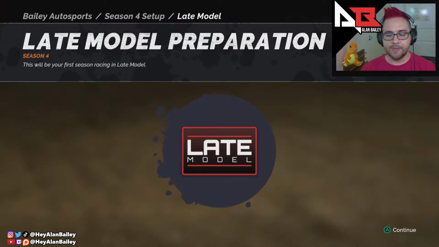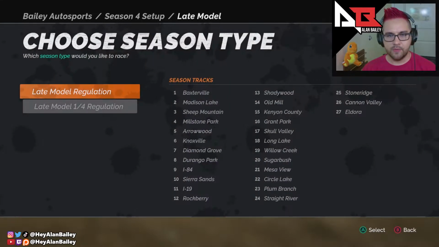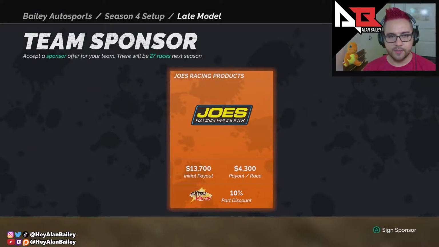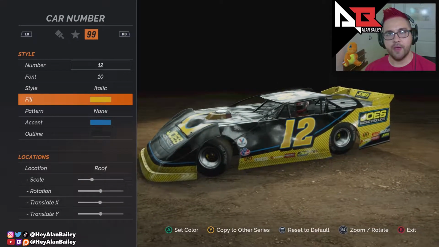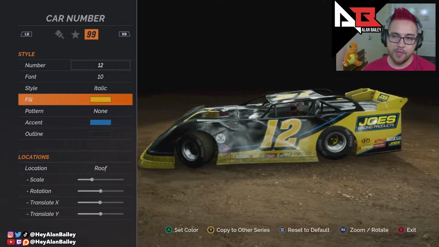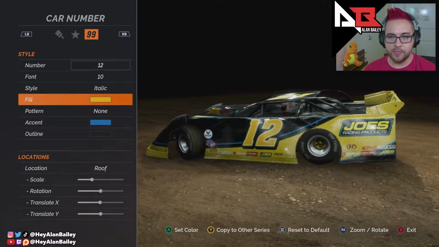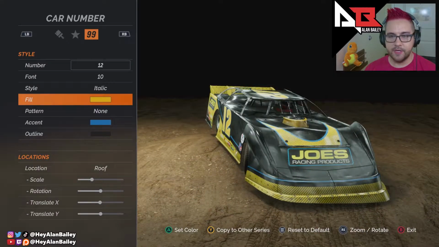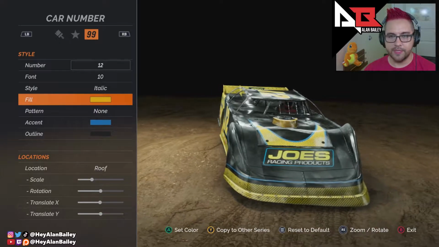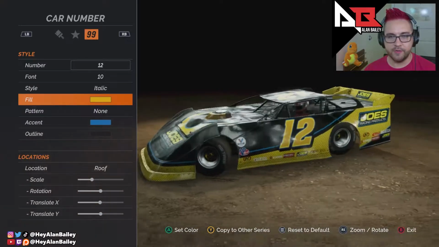So let's head on into the late model shop, see what we could do. Oh no, we're going to do 27 races. Yowza, big, meaty season here, but we're going to do it. And Joe's Racing Products wants to join us, so welcome aboard, Joe. Here's a look at our number 12 late model. I know I love my red and black, but Joe's is black, yellow gold here, and that blue outline, so we mimicked that a little bit. Got a little bit of a scoop right there on the hood. Joe's real big. I dig it.